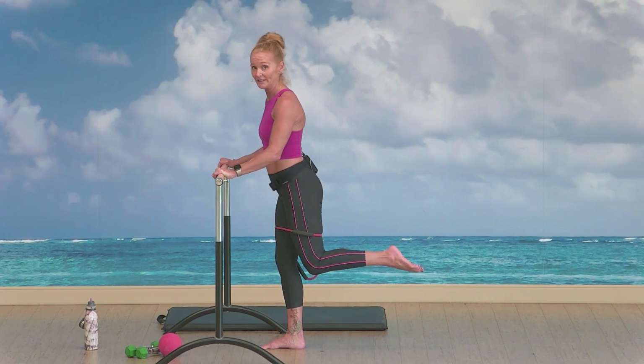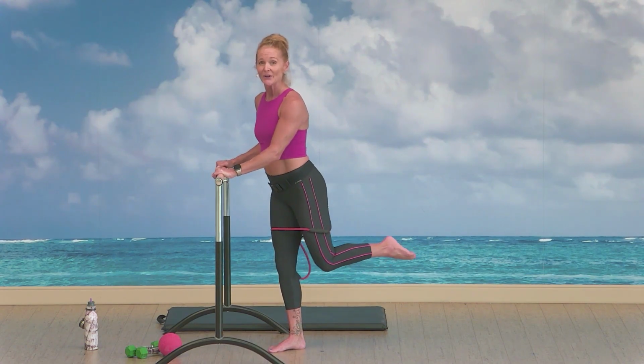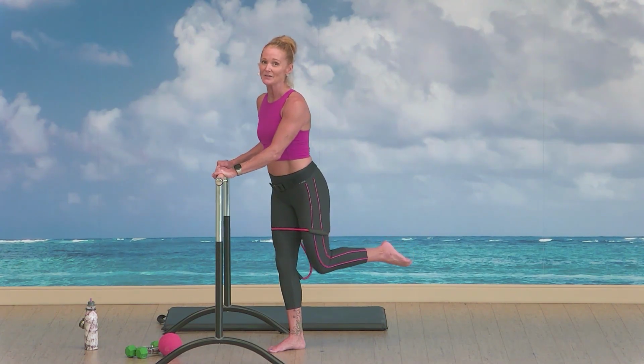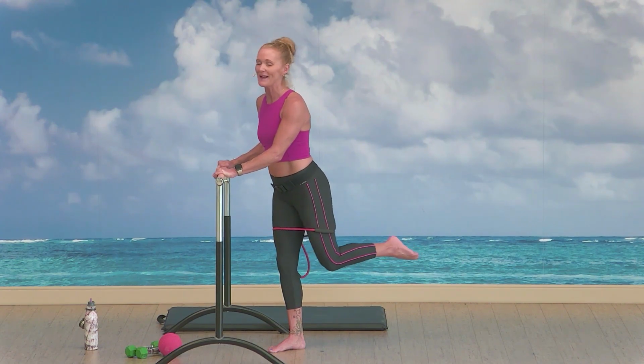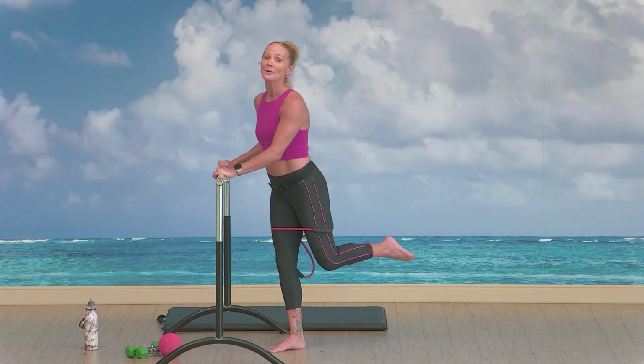Squeeze back and hold it. Now four fast. We've got four, three, two, do it again. Squeeze back and hold it. Now four fast. We've got four. Can you do it one more time, team? Yes, squeeze back, hold. And four fast. Four, three.